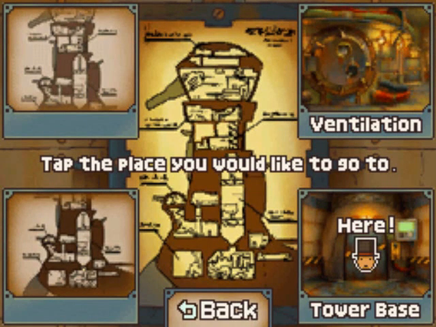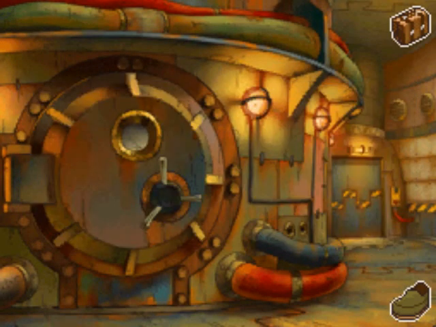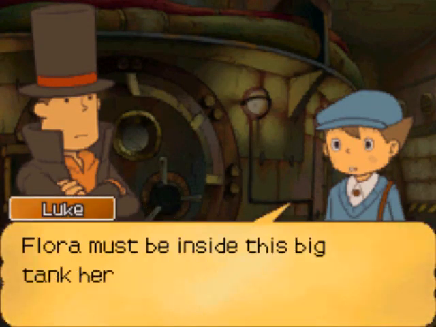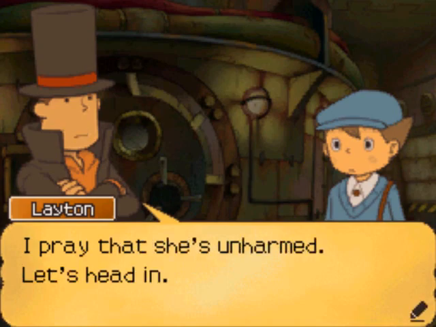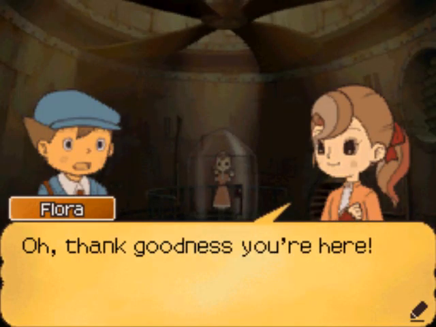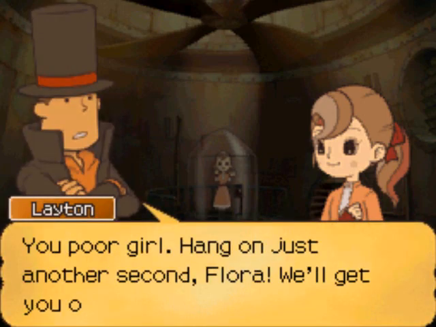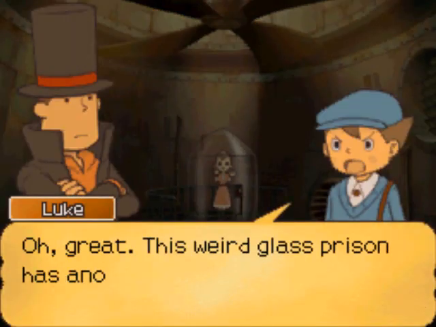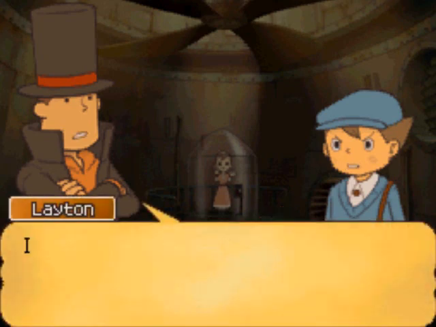Okay. Ventilation room. All right, here we go. I don't see Flora anywhere. Was she here? Inside the tank. Ah, there she is. So she's just trapped inside this? What is that? A glass prison.